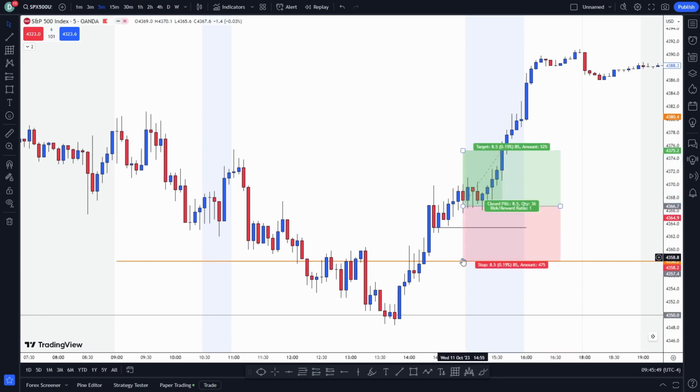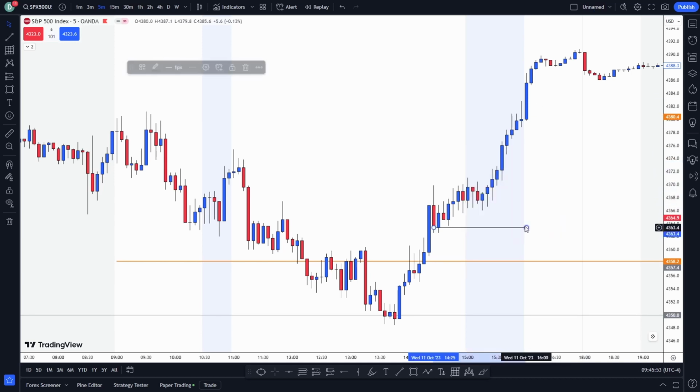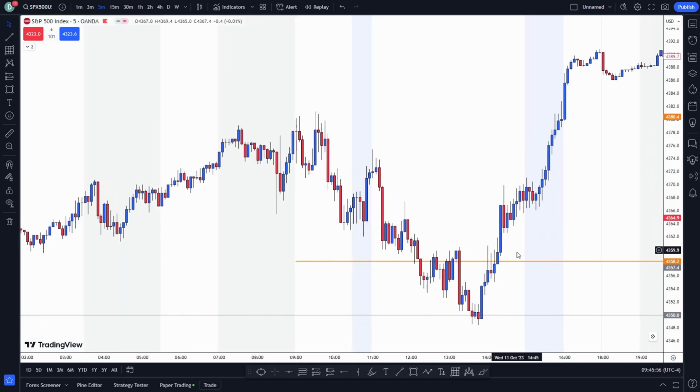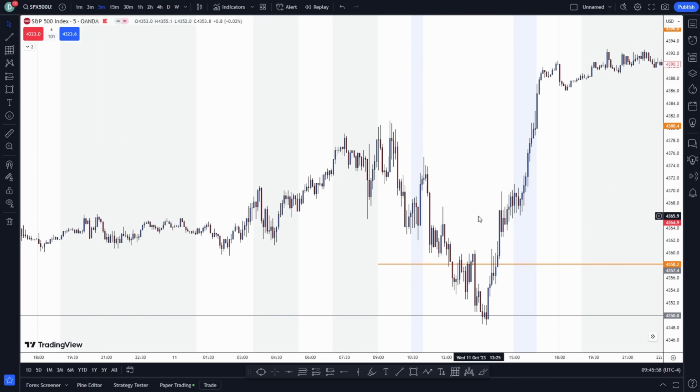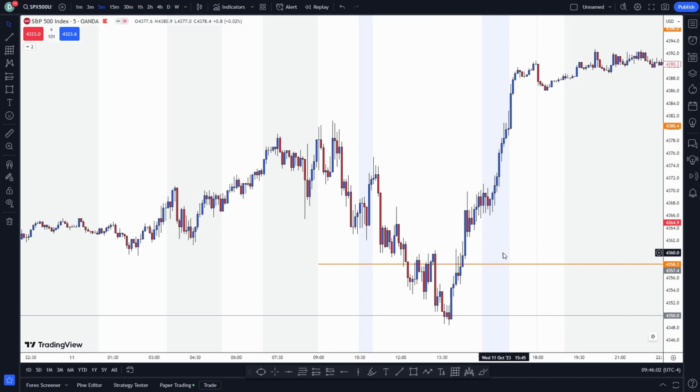I will just put it and you will see the executions, how I did it. I placed another buy, and it was also into a profit. So the thing I'm trying to say is that on SPX or any indices or any pair, you have to look for the dealing range and higher time frame narrative. This thing is very much important.